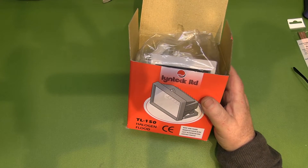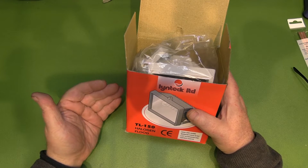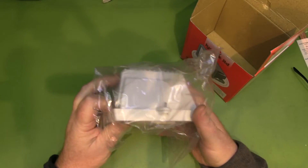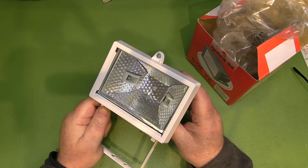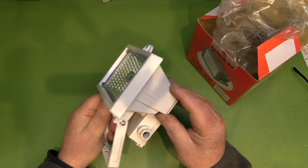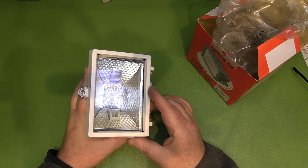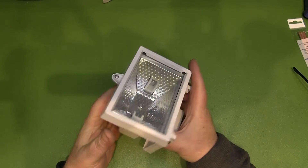One of the biggest questions I get with antenna builds is not about the antenna itself, but finding a suitable waterproof enclosure. A lot of people are now building cellular antennas for the 4G network and want something waterproof. It sprang to my mind whether we can use one of these old halogen security lights as an enclosure for an antenna. I picked up a few of these some time ago — you can get them pretty cheap off eBay — and I'm thinking you could fit a nice single bi-quad antenna in there for the 4G network. Because it's designed to be outside as a security light, it's already going to be waterproof.